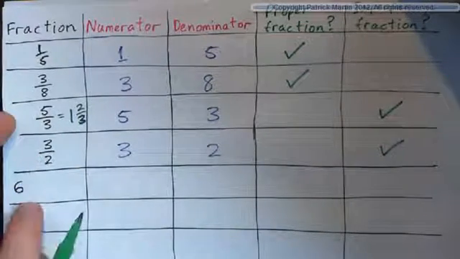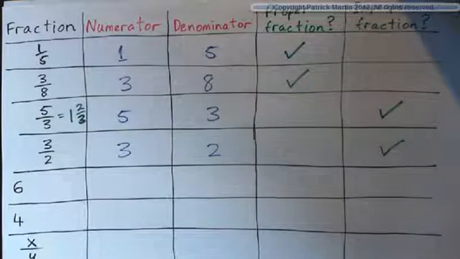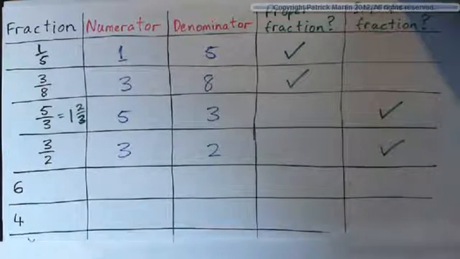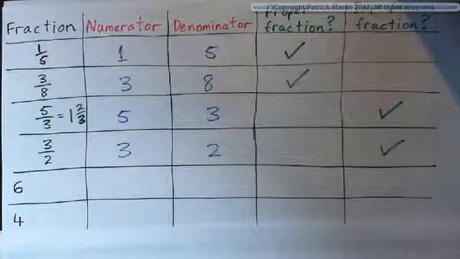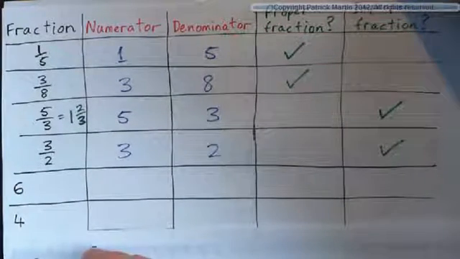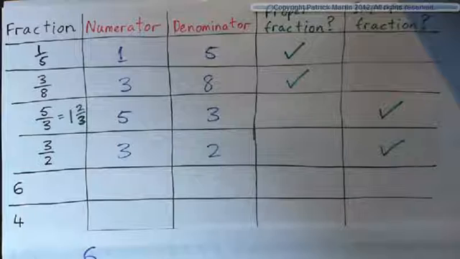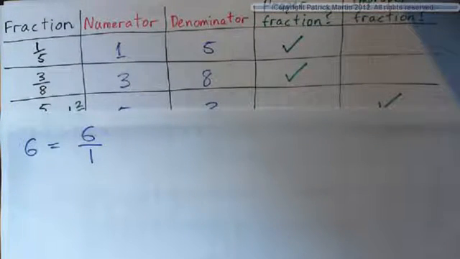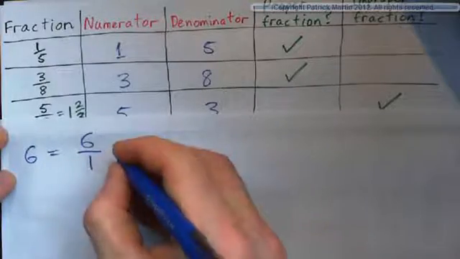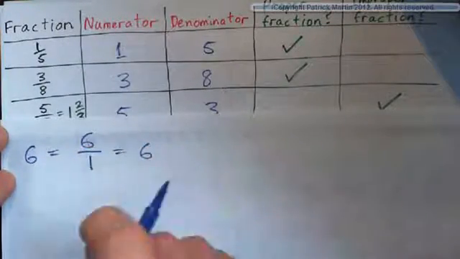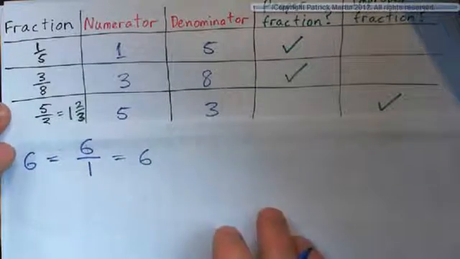Okay, so if you're dealing with something like the number 6, that's a whole number, right? That's not even a fraction. So how can we give a numerator and denominator and say whether it's proper or improper? It's not even a fraction, but we can write it as a fraction, and I'll show you. 6 can be written 6 divided by 1. Did you know that? Yep, indeed. Does that make sense? 1 into 6 goes 6 times. 6 divided by 1 is 6.